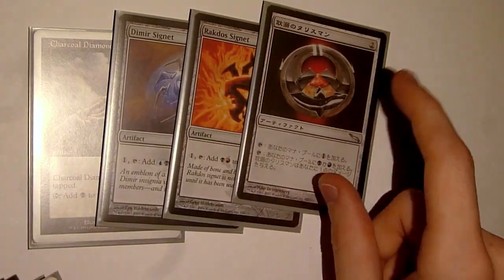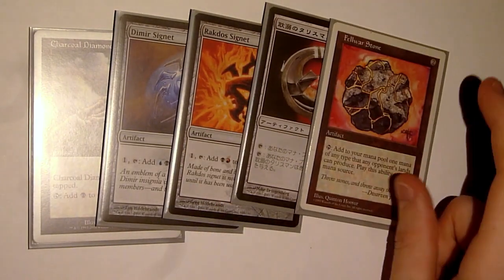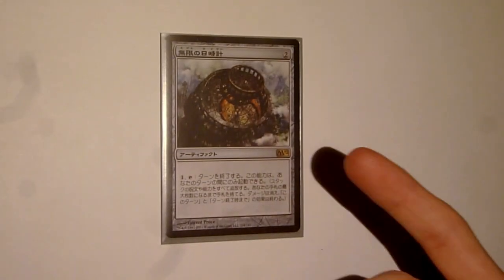On to the 2-drops. Charcoal Diamond, Dimir Signet, Rakdos Signet, Rakdos Talisman or something, Fellwar Stone. Just some 2-drops, very strong for catching that additional tempo turn 2. Chromatic Lantern is the last one. Mana fixing to the utmost fullest. So good. So those are your mana rocks. Could probably bump that number up a bit. It is low. It's not all the way at 10, but you know, I haven't had too much of a problem.